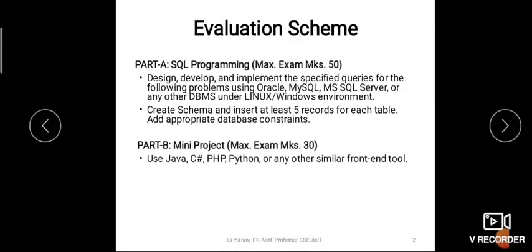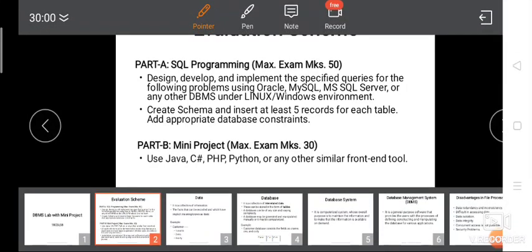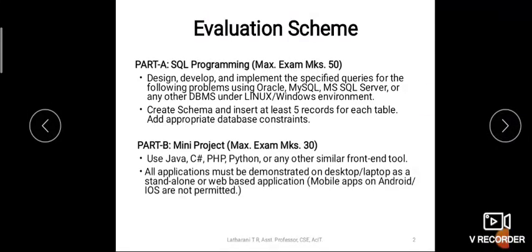Their reports are available in the department library, and some of the examples are ATM management, library management, ticket booking, airline reservation, railway reservation. Many other fantastic mini project ideas are available. You can just Google it and you will get many options. Okay, so that is about the mini project.